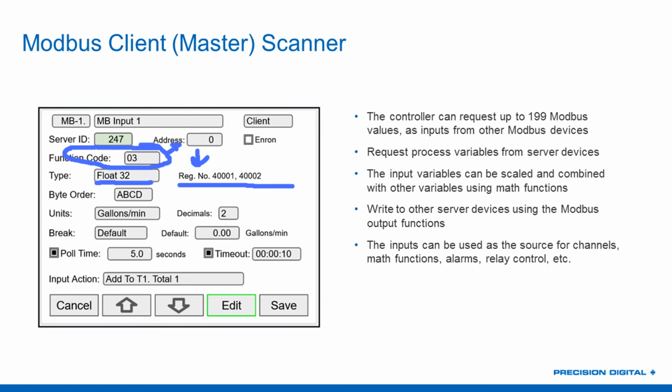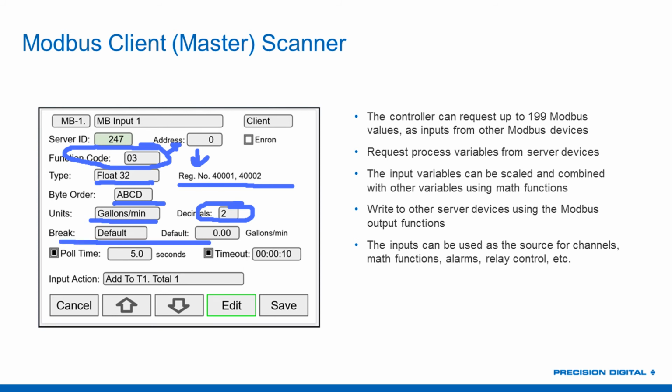And you give it the type of data you're reading out, in this case it's a floating point. You give it the byte order for those registers, and how many decimal places it's reading in that floating point. If you want, so that Consolidator Plus can do automatic unit conversions, and you can convert it to whatever you want it to be for the display values, you give it the units that it stores in that register with that number. So, okay, we're saying, in this case, gallons per minute. So it looks like we've kind of set it up to read a flow meter here, but in our transmitter example, this might just be gallons, or it could be reading feet.